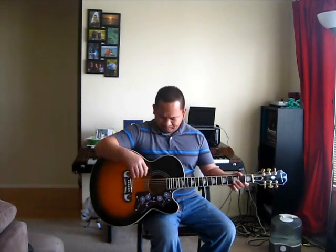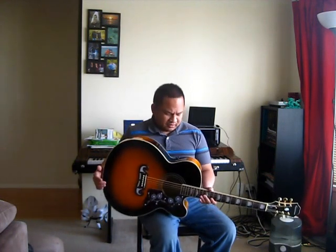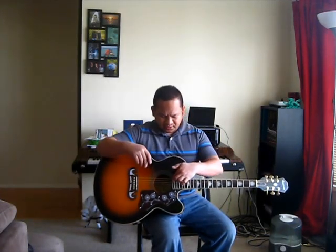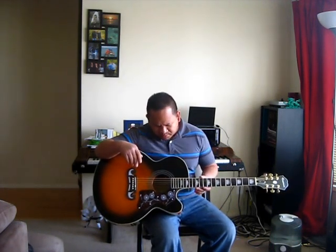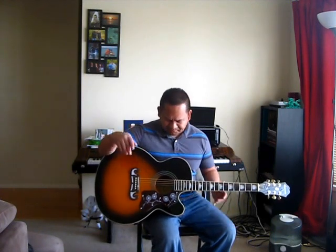Anyway, electronics. It also has feedback control, a phase button, and it's got two pickups. It's got the standard under-saddle pickup, and also a pickup close to the end of the fingerboard. Both were done by Shadow, so it sounds good as well.